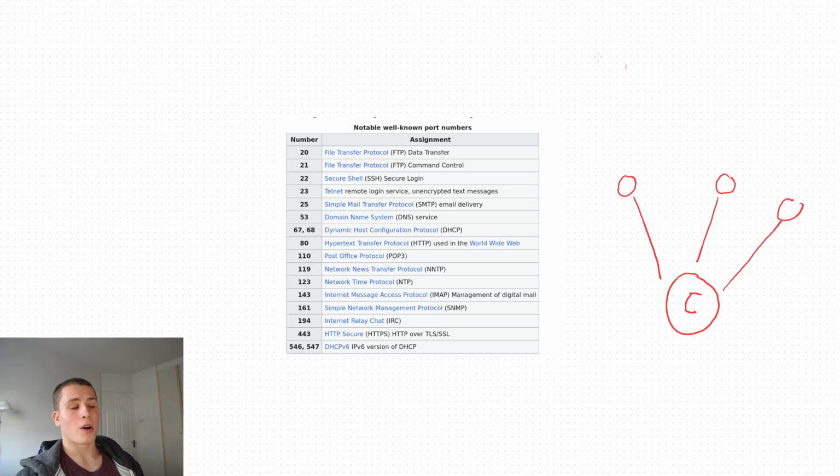So each port on your computer normally has some kind of like identification. Sorry, not each port, but very specific port numbers are used for different reasons, right? For example, let's have a look at port 22, right? Oops, let me circle that better. So port 22 here, right? It's used for secure shell or SSH. So this is basically how we can log into a web server. Other uses, for example, this thing right here, this is used for email. So if you have an email server, that's what this port is for.